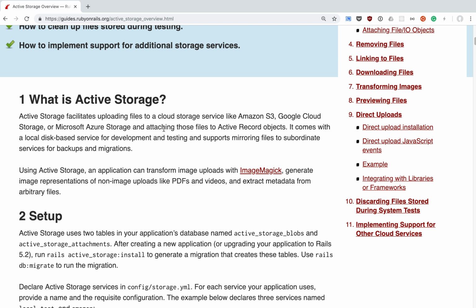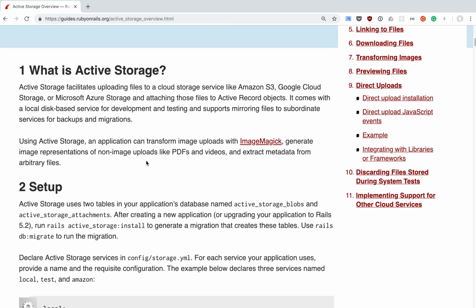Right? Active storage comes with local disk-based storage while you're in development. So while you're coding on your desktop, you don't have to have an S3 or a Google Cloud or an Azure or any of those kinds of things until you're ready to go into production and you sign up for one of these services and your production server stores data there. But while you're local, it just kind of stores these uploads on your laptop.